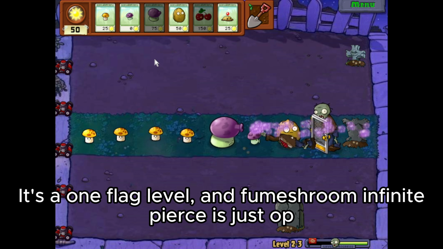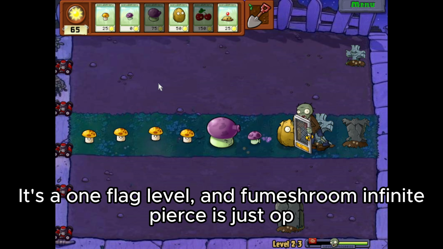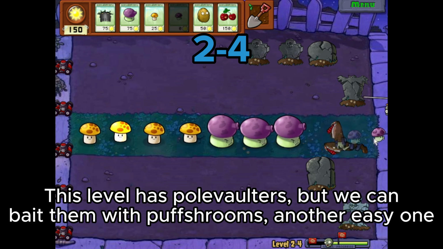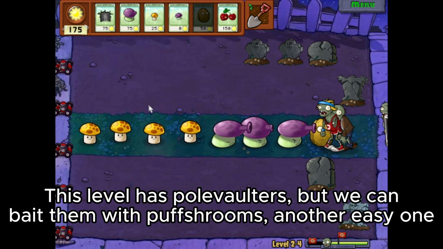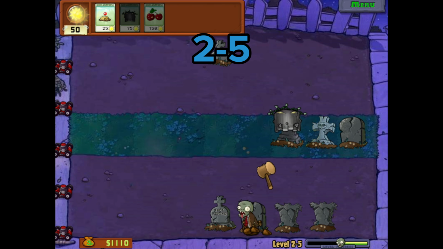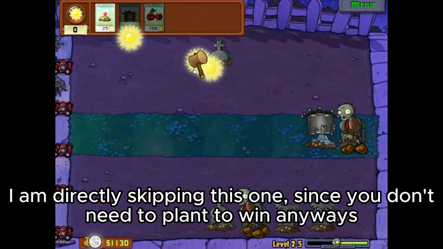It's a 1-3 level and fusion infinite pierce is just OP. And count the fact that I was only playing with 6 seeds. This level has buckets, but we can bait them with mushrooms. Another easy one. I am deactivating skipping this one, since you don't need to plant to win anyways.